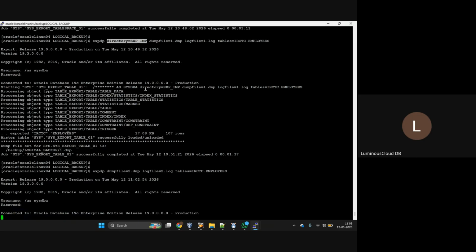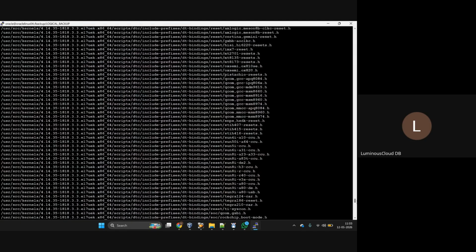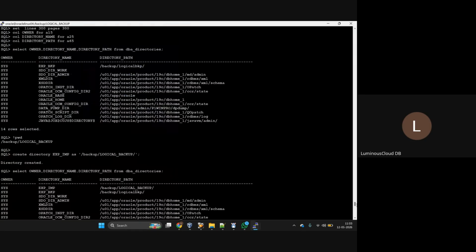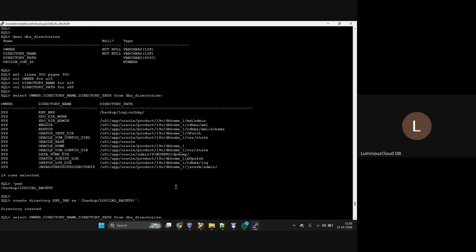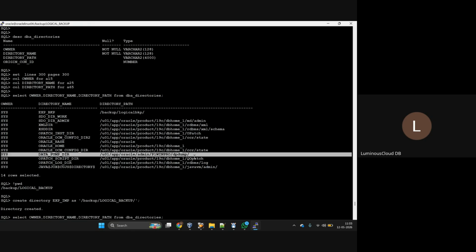I just applied the password of the Oracle sysdba user. See, if you remember, while starting the logical backups, I showed you here that this is the default directory for your logical backups.